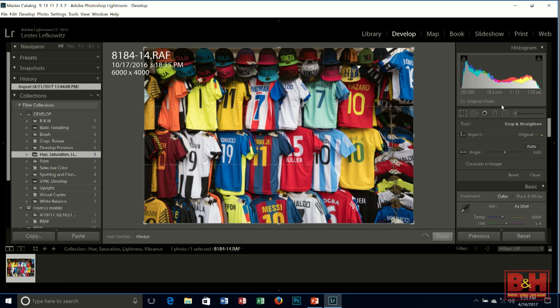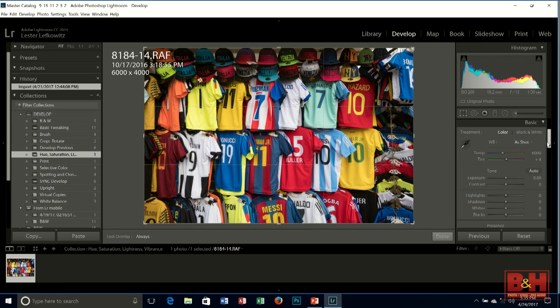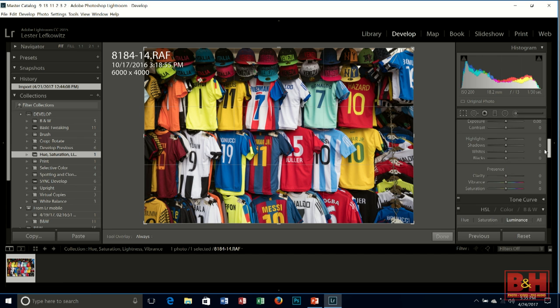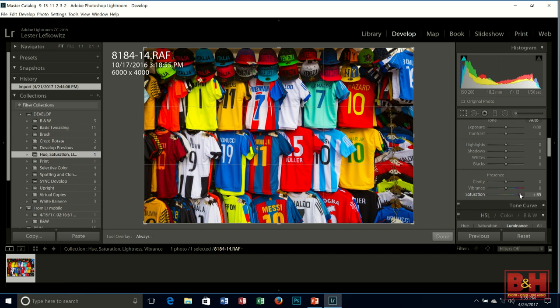So if you want to go to this picture here, where's the basics down here? So you can increase the saturation overall by cranking it up. What do you think happens if I reduce the saturation more and more and more? It becomes black and white. That's zero saturation, or here, it looks like Disney World. So that's what saturation means.